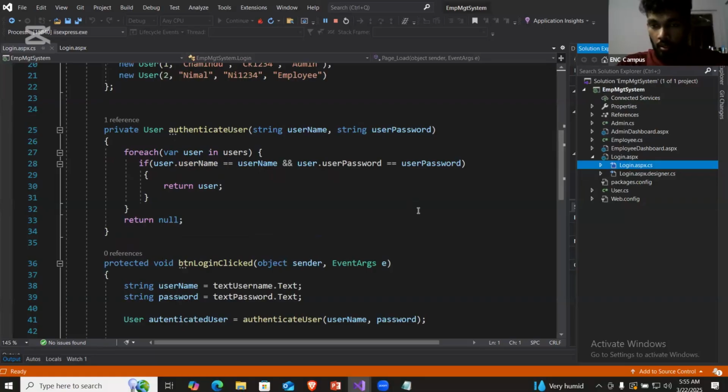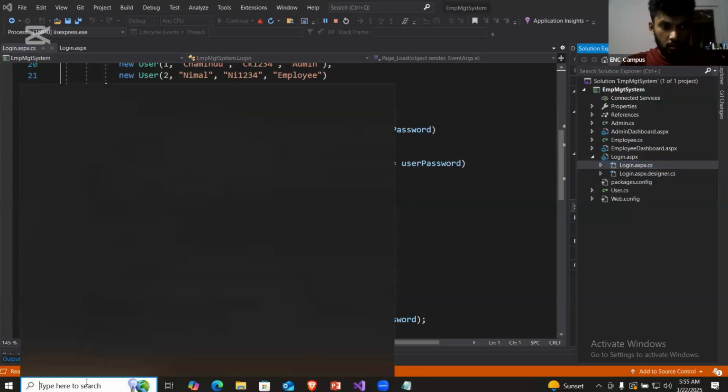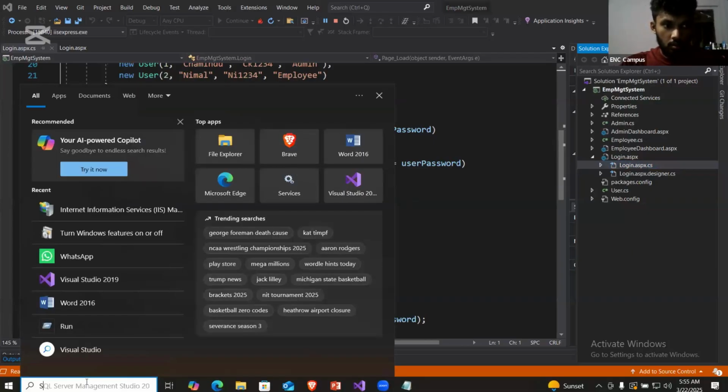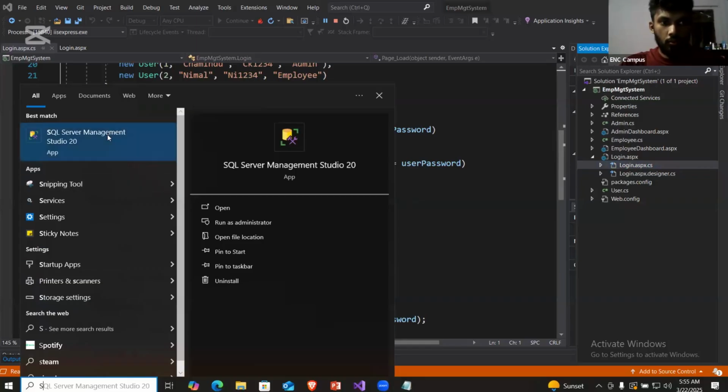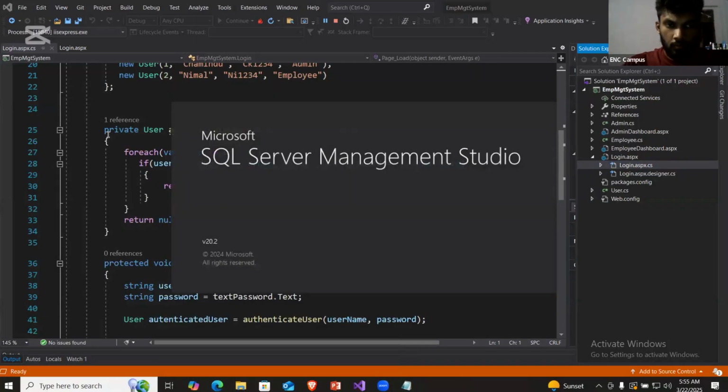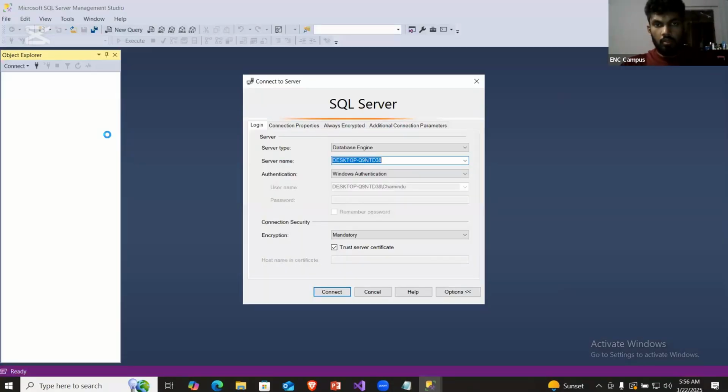So therefore, first let's create a database. Last week we installed SQL Server and SQL Server Management Studio. So start SQL Server Management Studio. Here, tick Trust Server Certificate and connect.